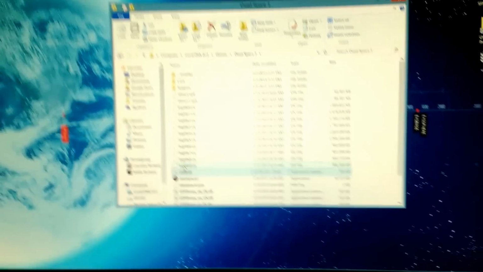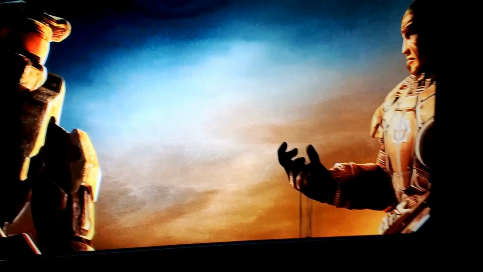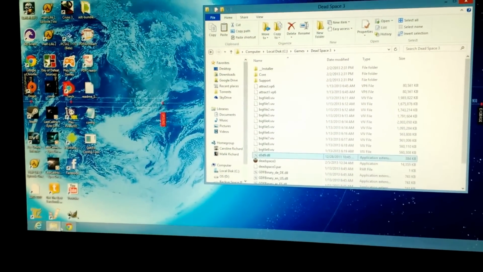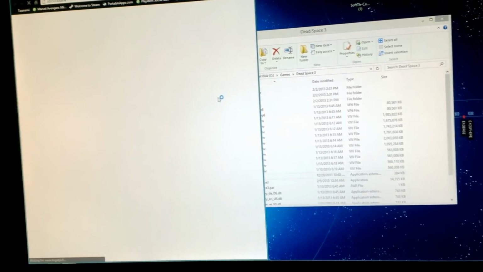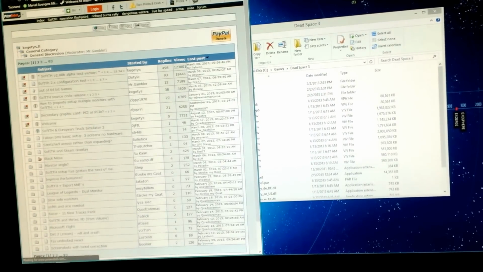Next, you want to configure this to where this monitor is the main monitor and this monitor is your secondary. To do that, go to the SoftTH website again, go to the official forum. The link for this is going to be in my description.